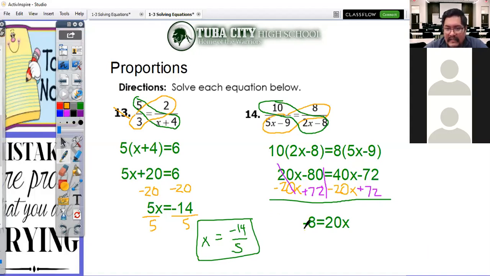But let's go ahead and divide this. We still have to divide by 20. Now again, even though x is on the right side, when we write our answer, we should make it so that x is on the left side, the first side, because that's the proper way to say anything in English, really. Like you say, I am, and then you describe yourself. The ball is green, or the pencil is blue, something like that.